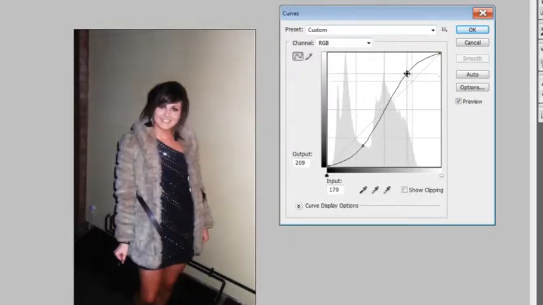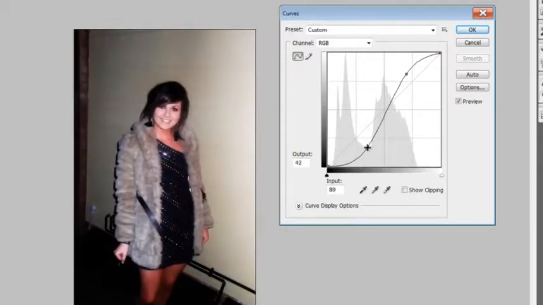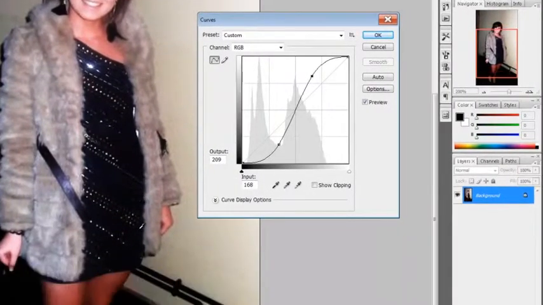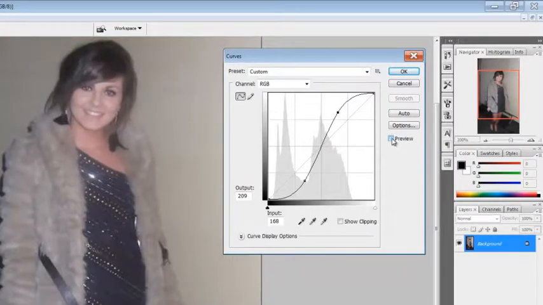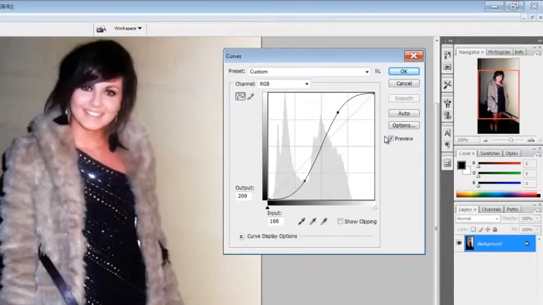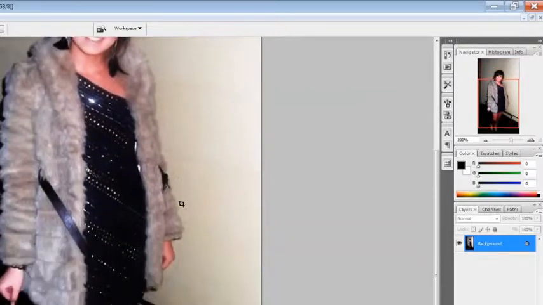Now I usually find that playing about with it on different pictures will come out with different effects, and you might want to play around with it a little bit depending on the image and the light source that's within the image. Of course it's great to make everything a little bit more defined, but you don't want to make it too dark or too light. So if we have a look at the preview, that's what we had, and now this is what we have via the curves. And as you can see, it's such a big jump in the definition of the picture.